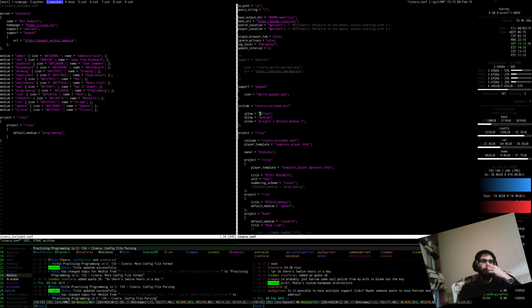So this would allow you to set everything about the person. This would allow you to set everything about the medium. And this would allow you to set the default medium of a project. Right?